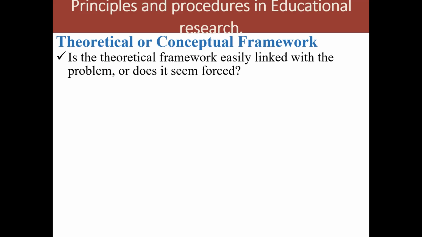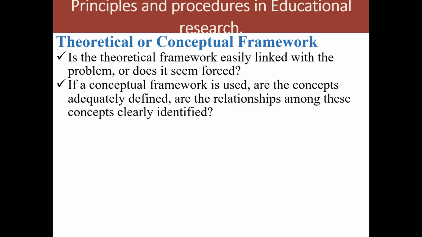Now we have the conceptual framework. The conceptual framework shows the relationship between your independent variables and your dependent variables. What kind of relationship exists between these variables? Is there any relationship existing? And is there any interference from intervening variables? So you are supposed to show that these are my independent variables, and this is my dependent variable, and this is how they are affected. And there are intervening variables that are coming into my work.